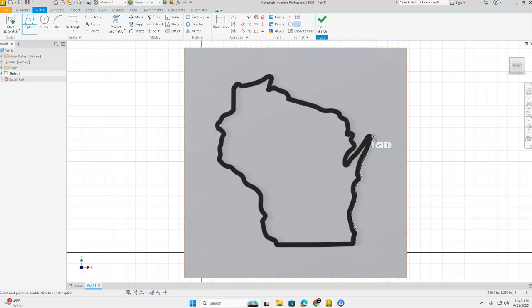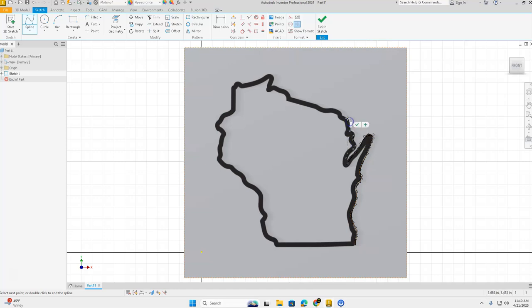Okay, same thing up here at the top where I have this tight curve. I'm going to put a few more clicks along that so that I can manage that curve that's going around. Once I get down to this inside corner here, this is where I'm going to use the plus mark, which is going to apply it. And it's still going to keep the spline tool attached to my cursor, so I continue on with my cursor and my spline. I'm going to find my green dot where I left off, click to start that spline again, and I'm going to keep coming up and around the area of my shape.